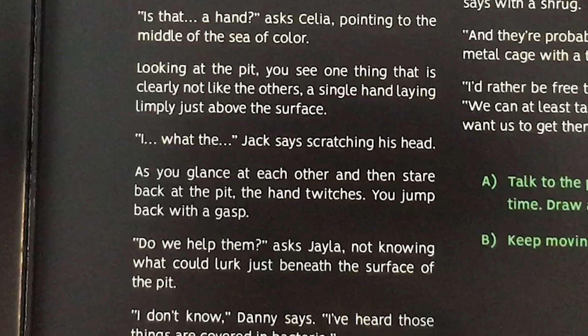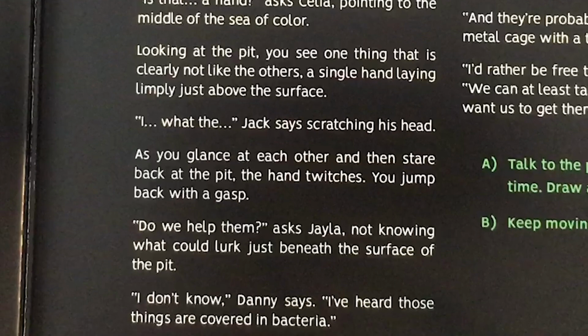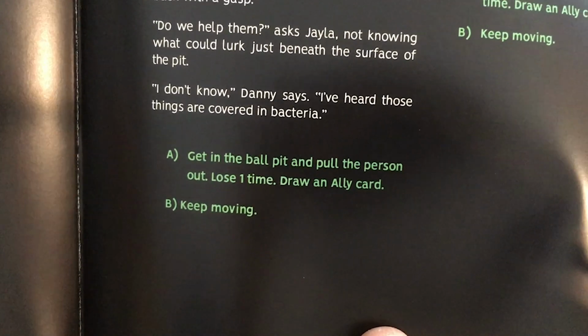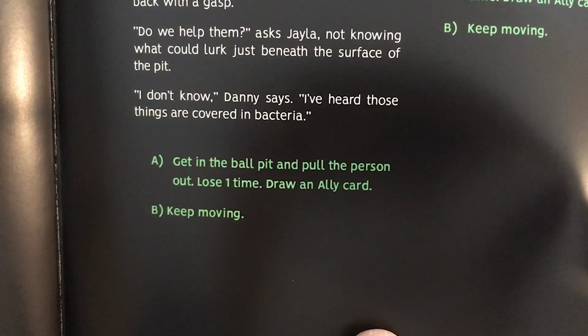What the? Jack says, scratching his head. As you glance at each other and then stare back at the pit, the hand twitches. You jump back with a gasp. Do we help them? Asks Jayla, not knowing what could lurk just beneath the surface of the pit. I don't know, Danny says. I've heard those things are covered in bacteria. Get in the ball pit and pull the person out. Lose 1 time to draw an ally card or keep moving.